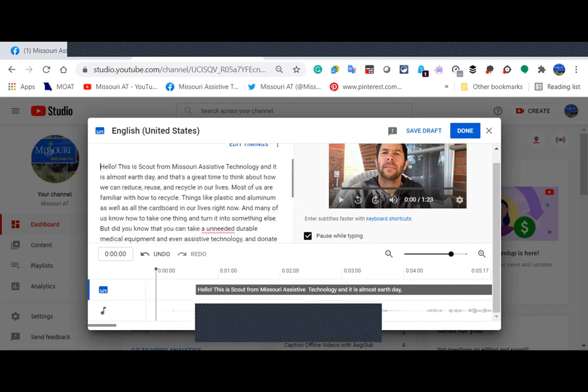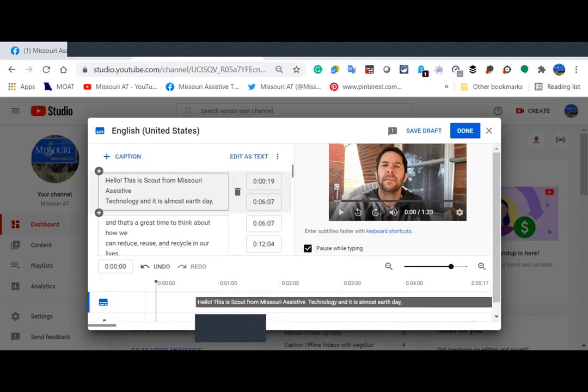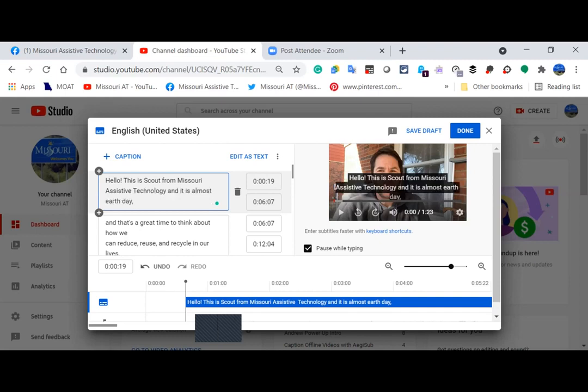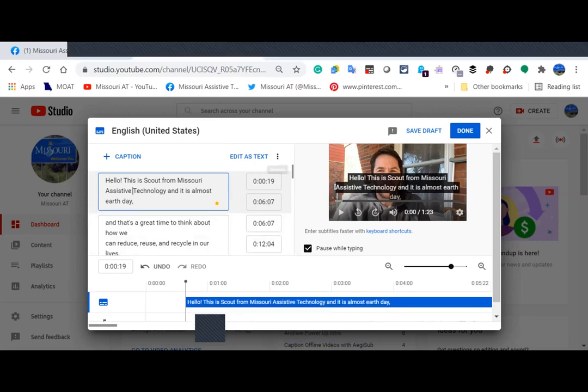You can spend time editing in here in the text box, or toggle back over to edit timing, or you can make changes in here. One thing I want to show you is that you can see how the words are kind of spread out over 3 lines, and assistive is all by itself over there. You can use the delete key once to move the line below it up. So I would put my cursor behind the word assistive. There's a space right there. So I'd leave a space and then hit delete, and then it moves that line up. So it just tightens things up a little bit. You can feel comfortable doing that. I don't mess much more with anything in this area, because when it plays, it may look slightly different. This is a condensed size of the screen.